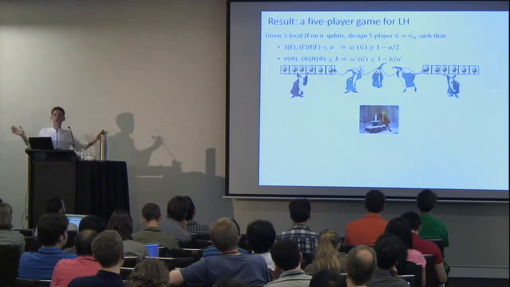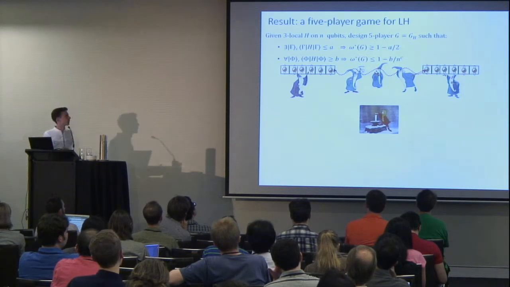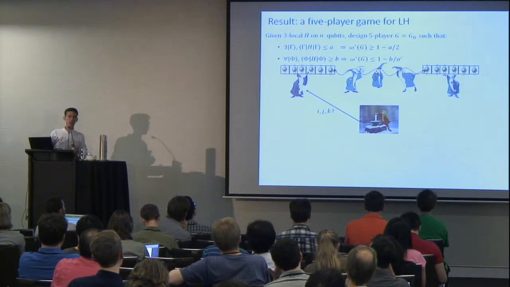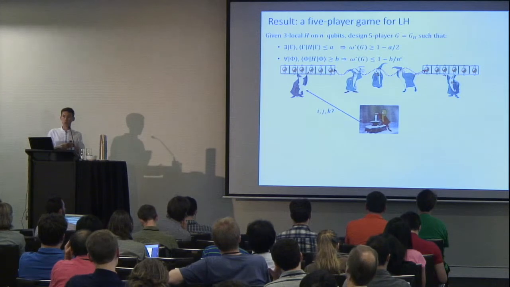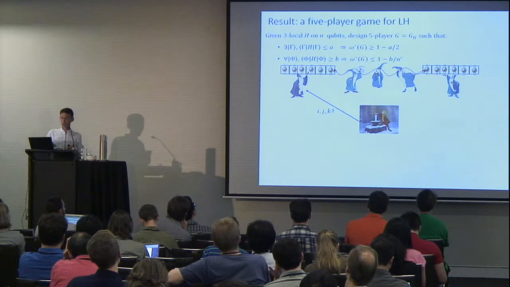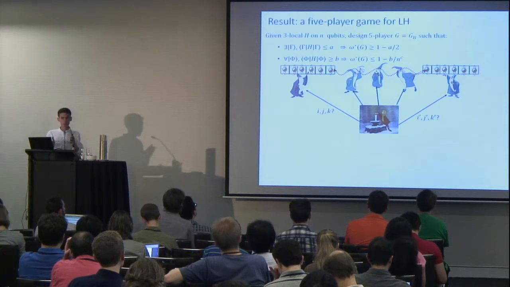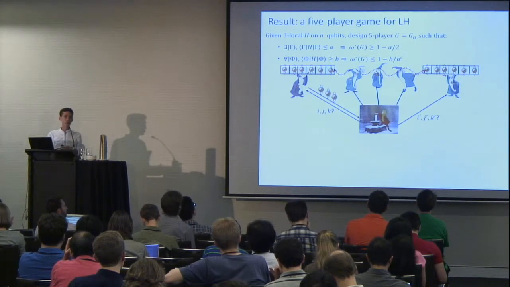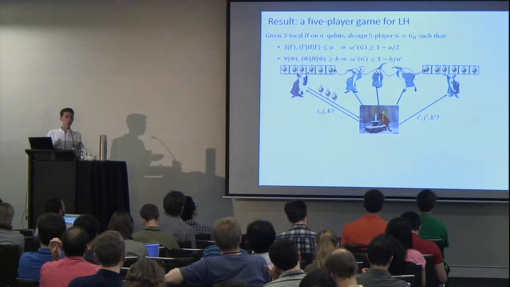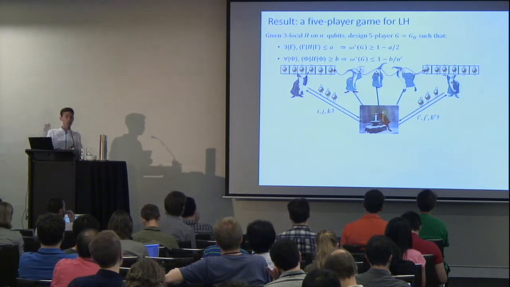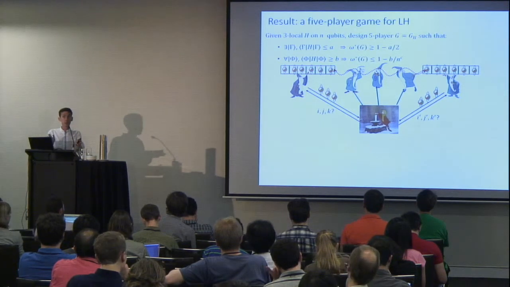And they're all entangled, so they have some arbitrary 5-partite entangled state in between them. The questions in the game will actually be classical. I allowed quantum questions earlier, but they'll just be classical. They'll be very simple. The 3 indices sent to each of the Merlins. Everyone gets a classical string, and then each of them is going to reply to me with 1 or 3 qubits, depending. I'll tell you on the last slide. So the messages from the Merlins to Arthur are quantum, but they're very short, 3 qubits each.